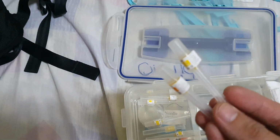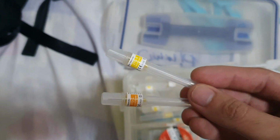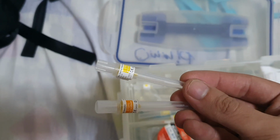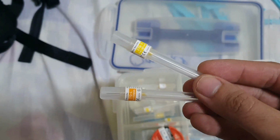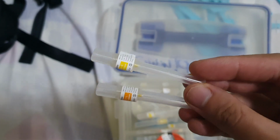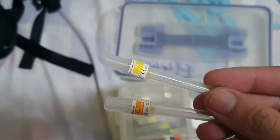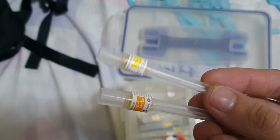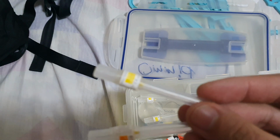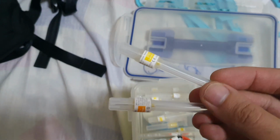If you're going to give anesthesia, the short needle is good for the anterior portion of the mouth. If you're going to do the ASAN technique, ASAN block, ASAN means anterior block. ASAN is in between the canine and the first lateral incisor, where you're going to inject. And it's okay for the MSAN also, middle injection. You can use the short needle for the MSAN and the ASAN.